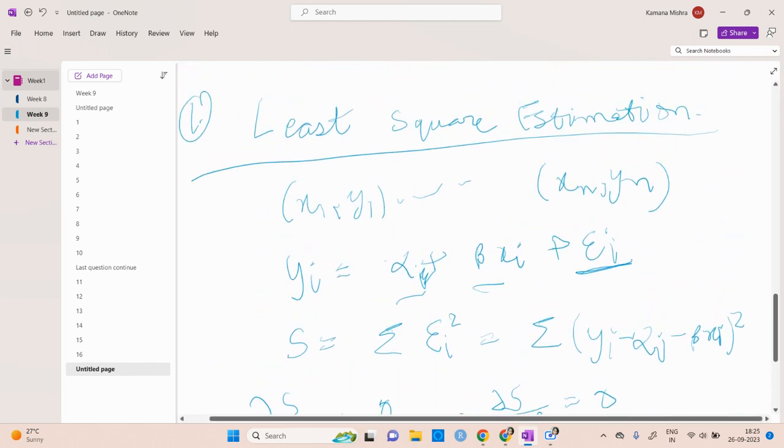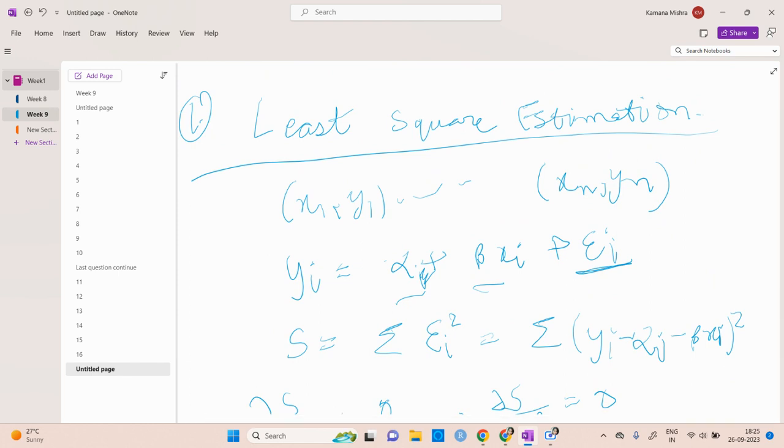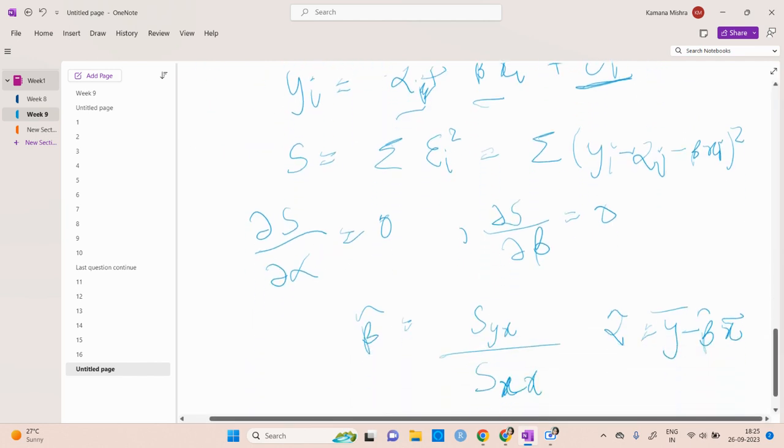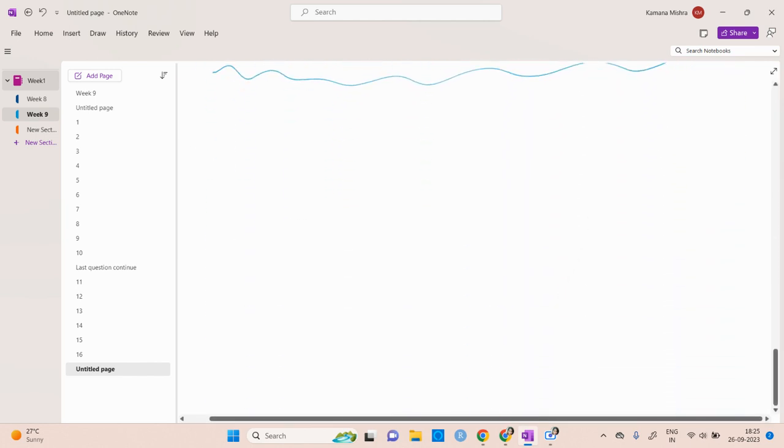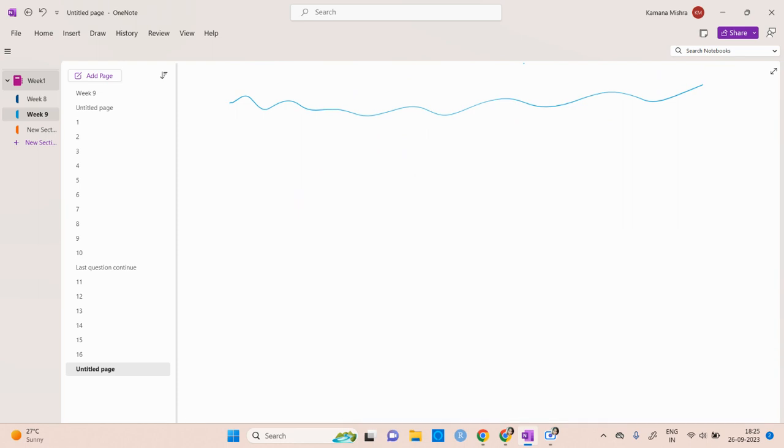So in case the question is that you need to find the least square estimator, then you can find it this way. If you want to know a lot more about this, if you want to go in depth, then just go through the lectures. Of course you will go through the lectures to solve this, but this is just the basic idea. So this class is okay.